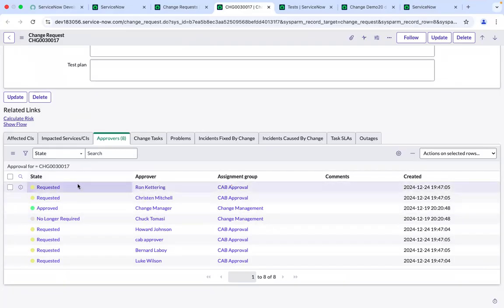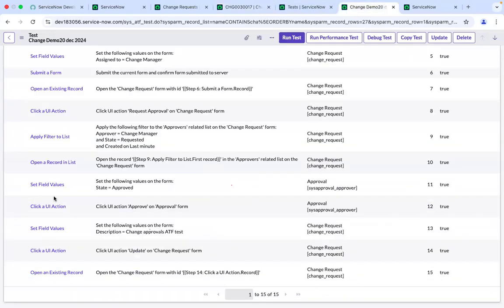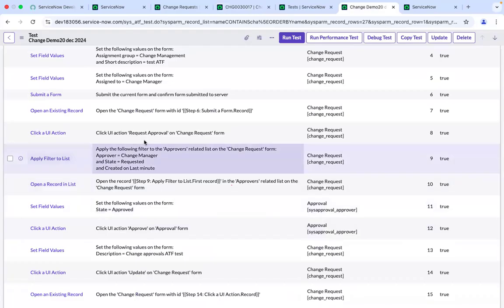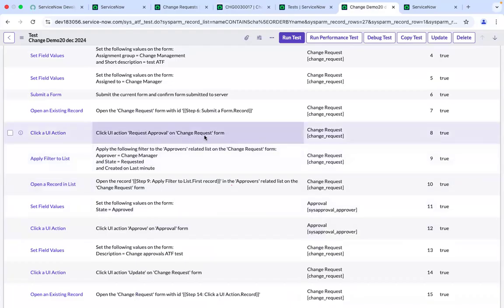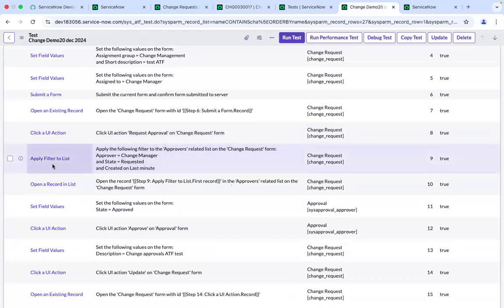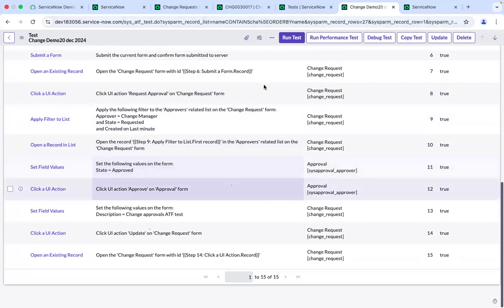Once the filter conditions have been applied, then automatically we can go there and approve the record. Till here, request approval on the change form, then we applied the filters to the list only. So we have taken this list and opened a record in the list. The same process we need to do again.